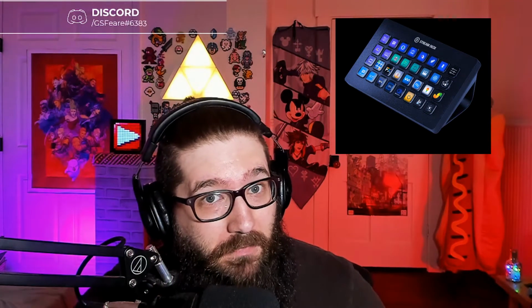a Stream Deck. So hey, if you have a Stream Deck, you can set it up so that you have one button that will clip your channel the last 30 seconds. You also can get this one little command to where it will clip it and automatically send it to your chat. And I'm going to be showing you real quick right now.